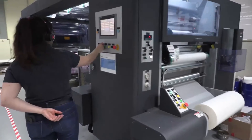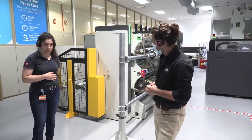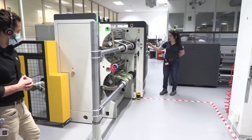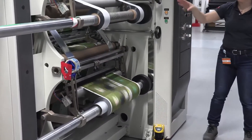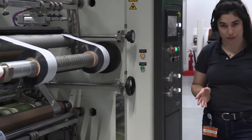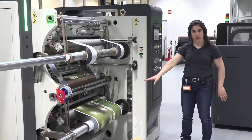Let's move to the next process: slitting. This is the compact Carville machine slitter. This slitter has two differential rewinders. You can insert nine cores at the same time because the machine comes with 10 blades. Maximum speed is 400 meters per minute. Right now, just for demo purposes, I'm running at 100 meters per minute so you can see what's happening — a simple, compact solution with no waste and very practical.